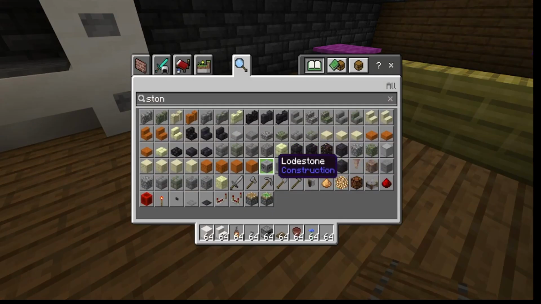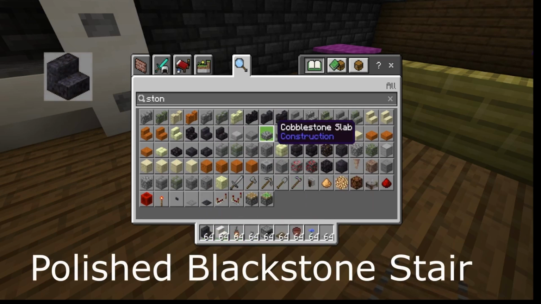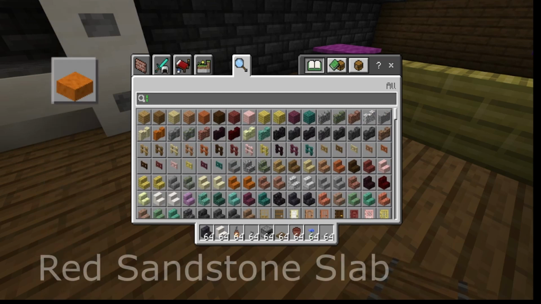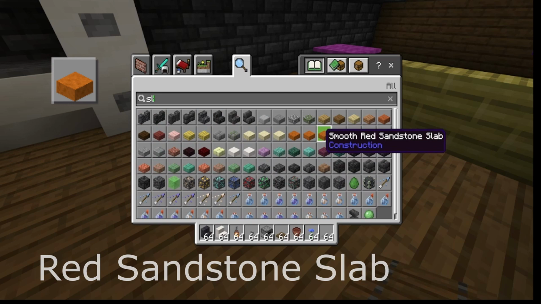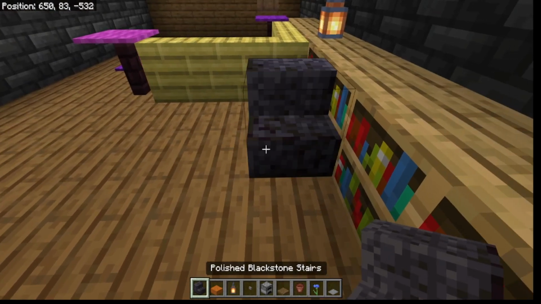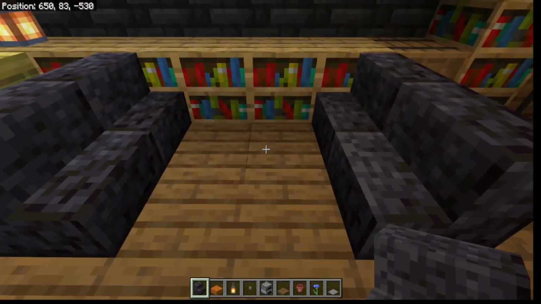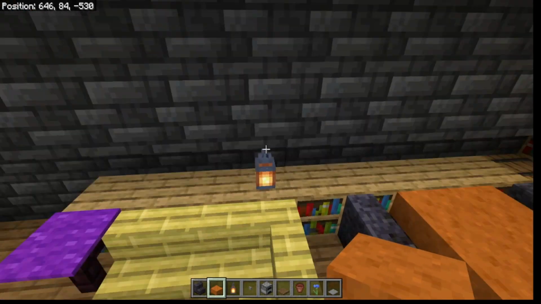Okay, so we're just gonna grab some polished blackstone stairs. I'm just grabbing things at random here, to be quite honest. We're gonna put in another table. We can make the table whatever you want. We went with the orange, didn't we? So I'm just grabbing things at random. I'm not really planning it. A dinner table.